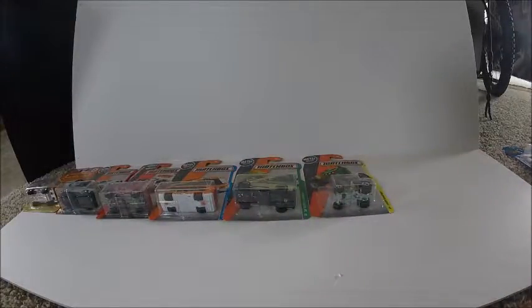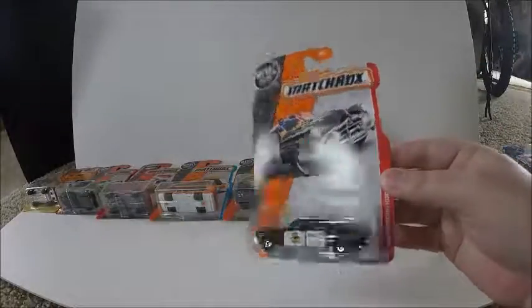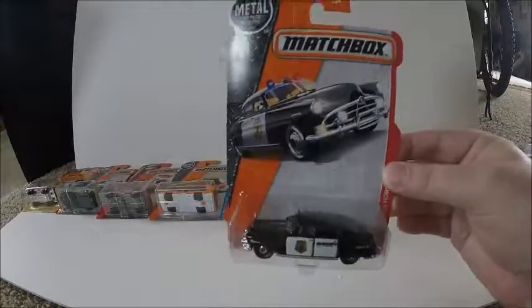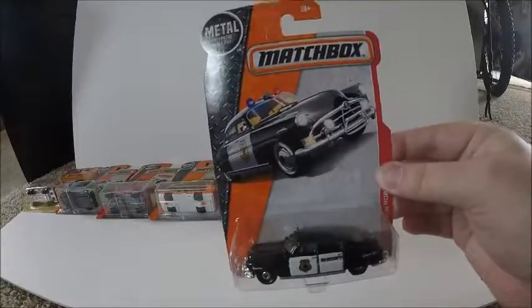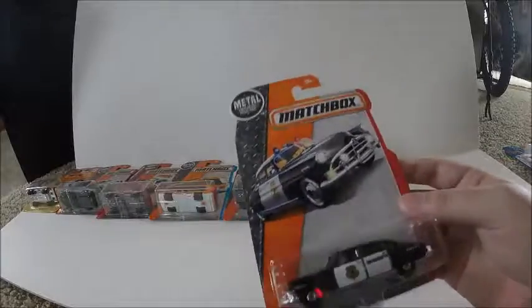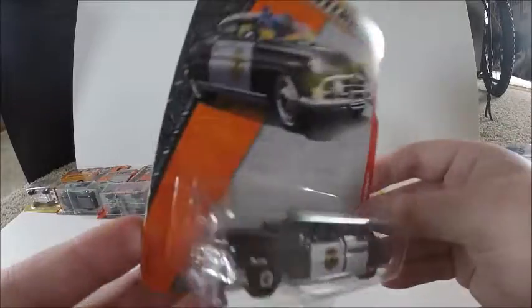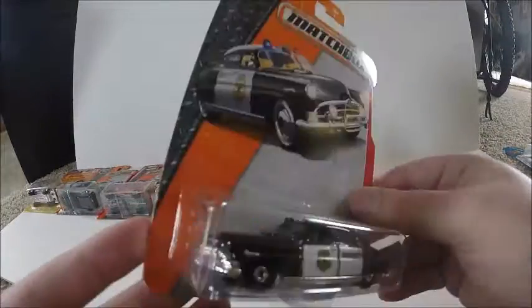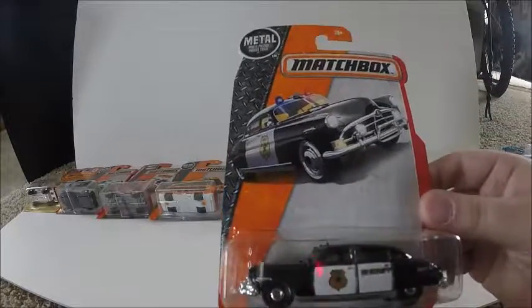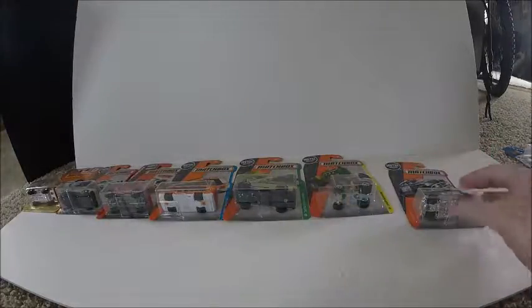And then we have 1951 Hudson Hornet Police. That is just... This is the embodiment of what I like from Matchbox. Just an older police car. Not necessarily a licensed livery, but something that's era correct. See, it's got lights on the grill there. And it's a four-door, which is pretty unusual. Not unusual for a police car, but for a die-cast vehicle. Most people would like to have two doors.